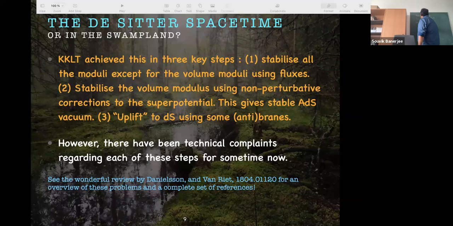Now one can do what is known as a Kaluza-Klein reduction with 6 compact directions, and we write down an ansatz: ds squared is equal to e to the power minus 6 phi times g mu nu dx mu dx nu plus e to the power 2 phi g tilde mn dy m dy n. This phi is different from this phi; this is a small phi. This object is the 6-dimensional compact space on which I compactify, and this object is the 4D part, which will give me my 4D universe.